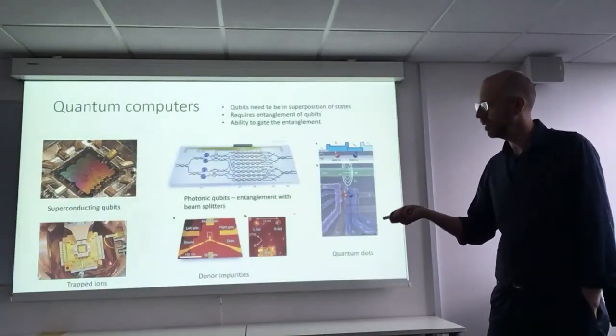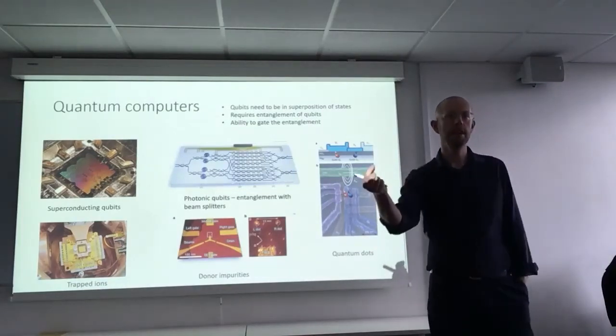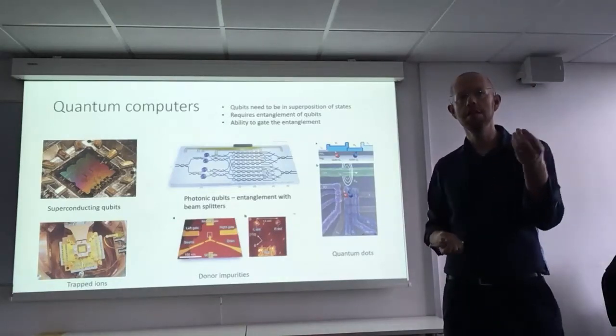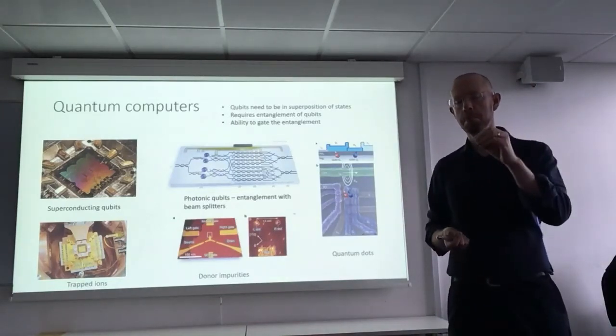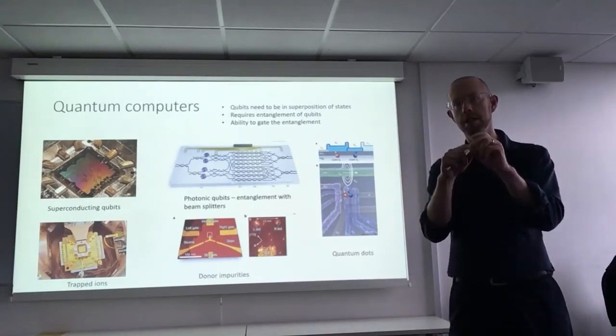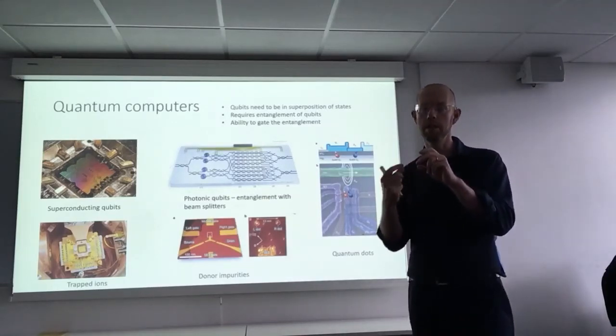Another thing you can do is trap ions. So it's possible to get an individual atom in a vacuum, and you can trap it, usually using a laser beam. So if you shine a laser and you've got a really strong vacuum, you can actually capture an individual atom at the focus spot of a laser beam and hold it there.